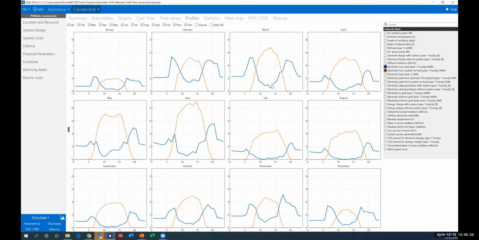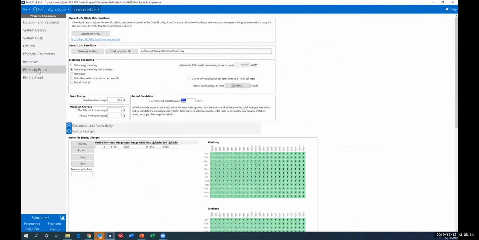I feel like this number should theoretically go to 0 down here in the middle of the day, because I'm generating all my energy from the solar. And that's true, except remember, this is an average day, in this case for the month of March. So being an average day, it doesn't go to 0, but on an individual day, it would probably go to 0 if we looked at a single day. If we have any questions, we can do that. Otherwise, let's go play with these electric rates for a moment.